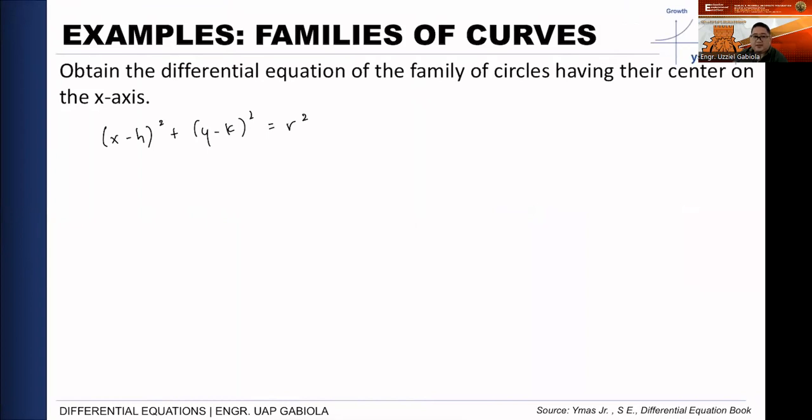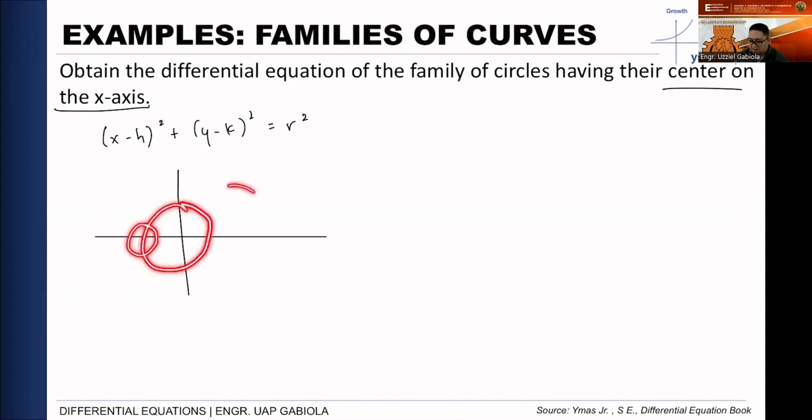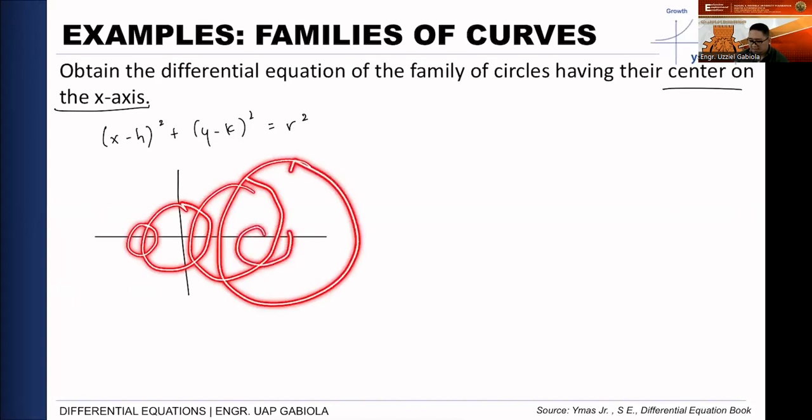Ngayon, i-identify mo yung parameter natin. Center siya on x-axis. So, ano bang itsura niya pag itinry mo siyang i-graph? Halimbawa, ito yung Cartesian plane mo. Kung naka-center siya sa x-axis, meaning, yung families of curves natin is, ganito yung itsura. Anywhere sa x, gaano kalaki, gaano kaliit, basta nandito lang siya sa x-axis natin.